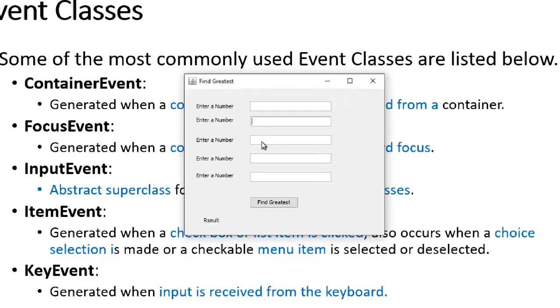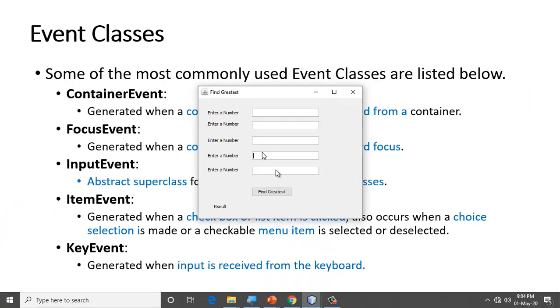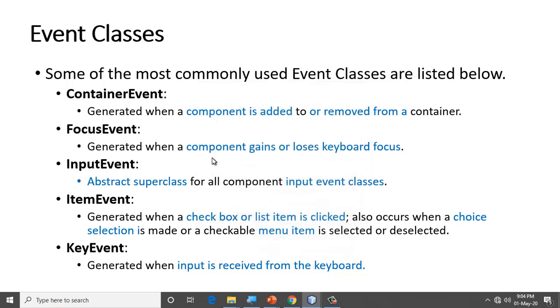Just to highlight, the focus is there on the other component. Now you notice it's very easy. In Visual Basic you might have done this. So the component gets in, and I'm moving out of it. When a component gets a focus, you can notice that it is blinking. So it gets a focus, it loses the focus. This is called getting a focus. So when a component gains a focus, you get the focus event.